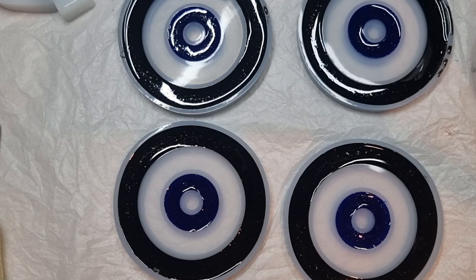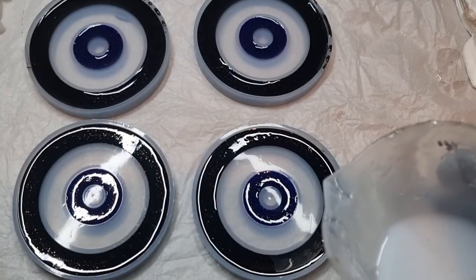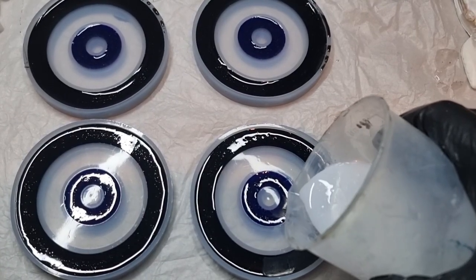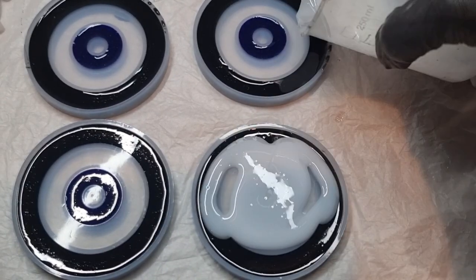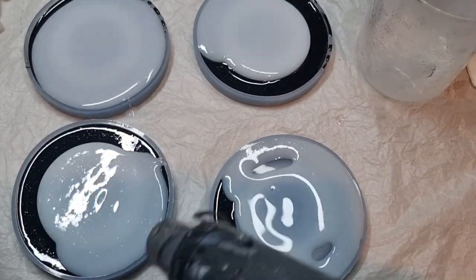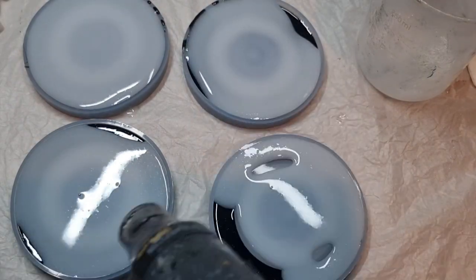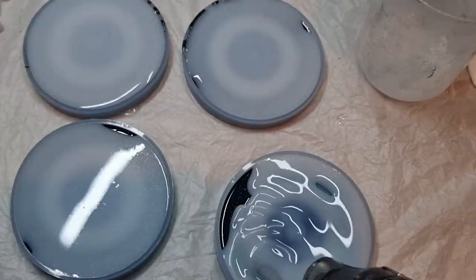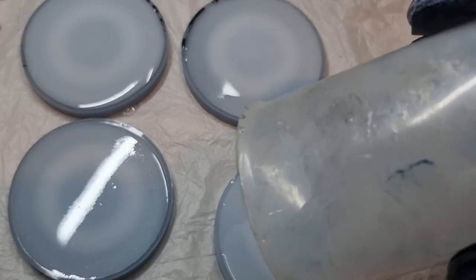So after doing that, I will be pouring the layer on top. And this time I will be doing it white. So I mixed my resin and I added white to it. So here I'm just topping it with the white resin. And then I will leave it to cure. This is the second step.